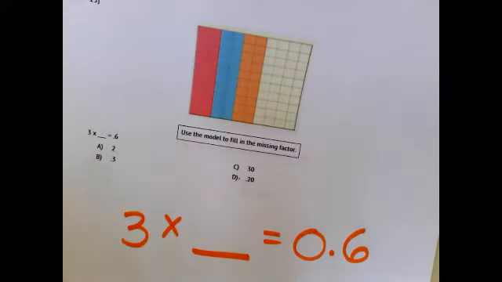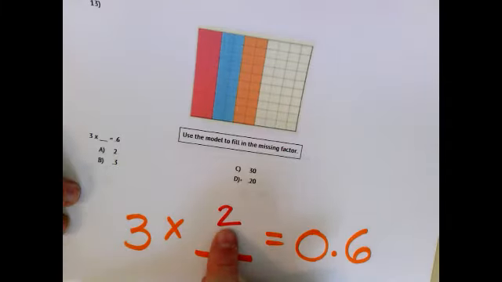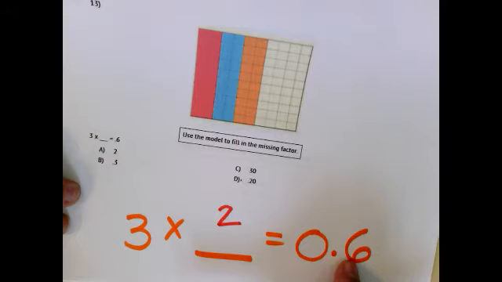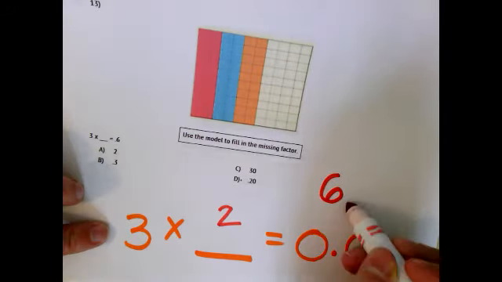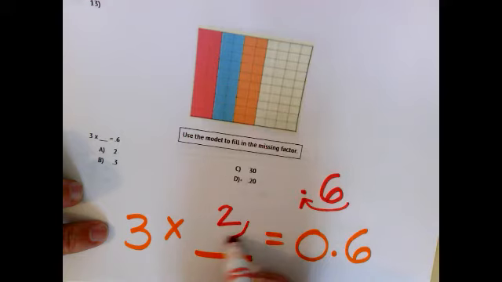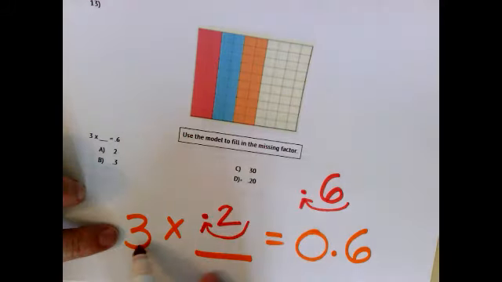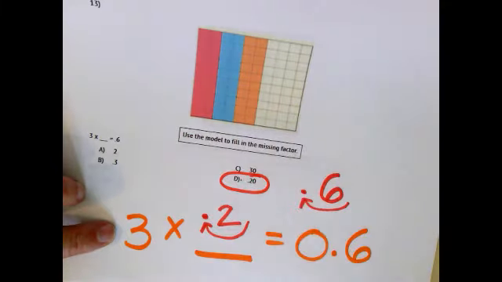Well, a great place to start is I know that 3 times 2 is 6. So now I just have to figure out what I have to do with that 2 to get the product of 6/10. Because I know that 3 times 2 would just be 6. And I see that I need 6/10, which means that decimal's moved once to the left. So if I moved the decimal in the number 2 once to the left, that would give me 3 times 2/10 equals 6/10, which is answer choice D.